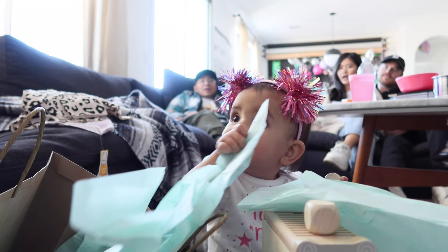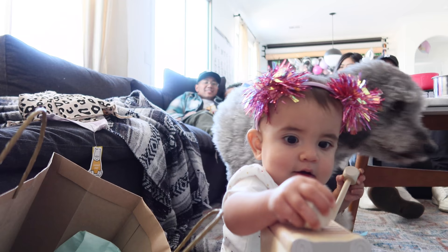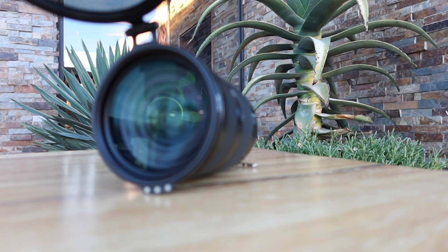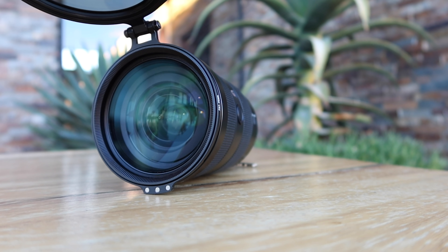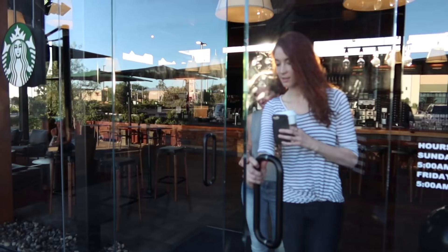Both cameras also have incredible lenses starting at 24 millimeters, making them solid for vlogging. Not super wide — it'd be nice if it was a little bit wider — but definitely wide enough, with the ability to zoom all the way to 100 millimeters. And a starting aperture of 1.8 gives you that nice blurry background and is very strong for low light performance, with only 2.8 as the lowest max aperture at 100 millimeters, giving you a great opportunity for portrait-style photos and incredible video.